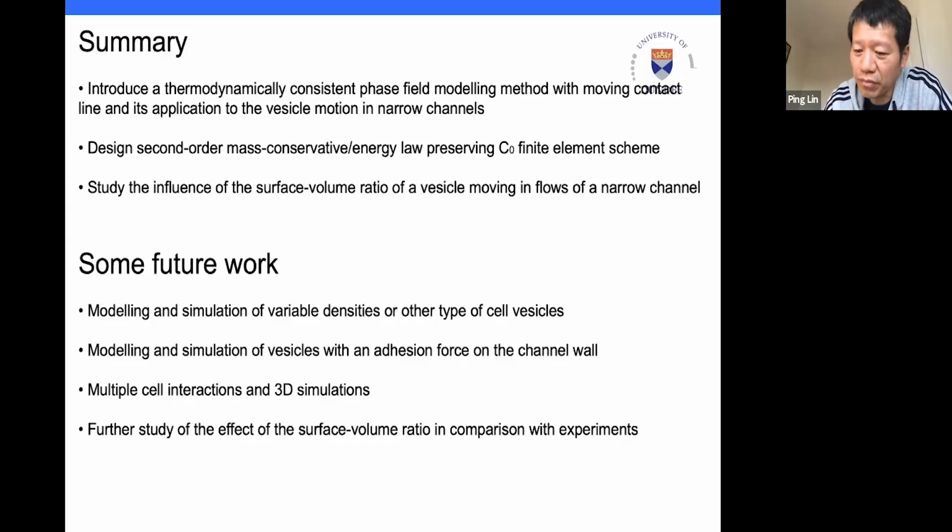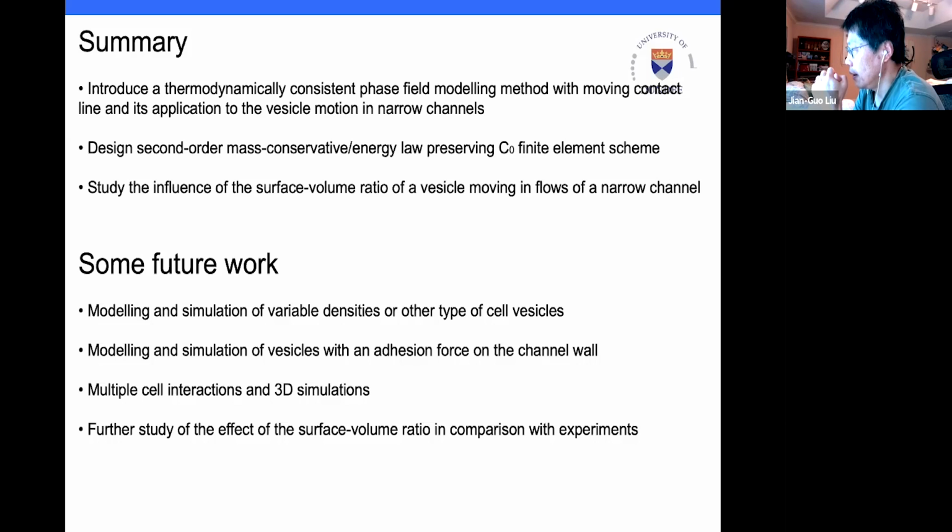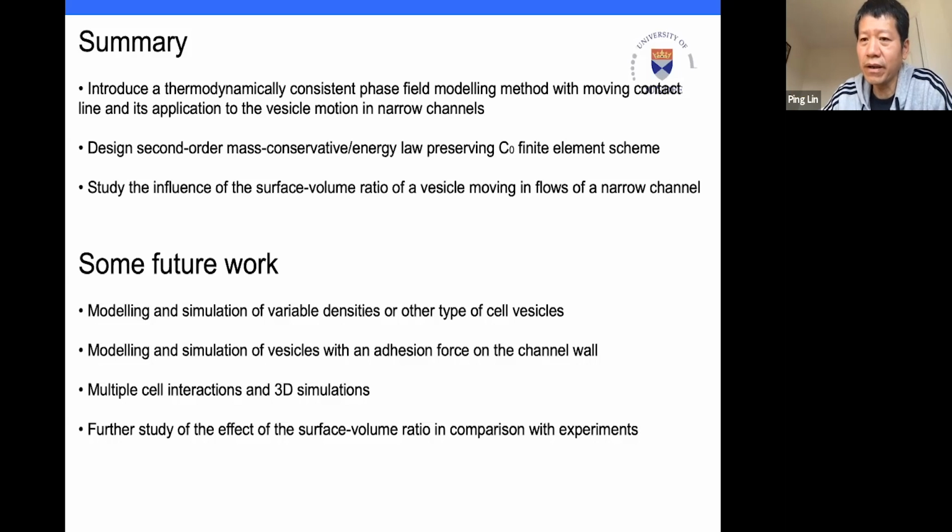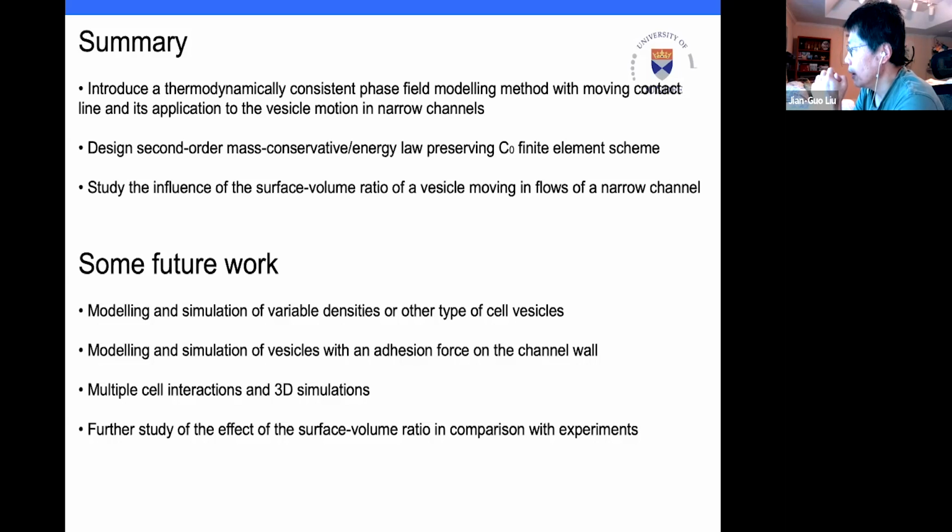I'm not in the area, but I can see from here that the surface area is important. Otherwise, if you don't have surface area conserved, it always goes through, no matter how narrow it is. It just extends, right? So you can see it's important that you have inextensibility. That means the surface area has to be maintained. And the volume certainly is mass conservation, because of incompressibility. So these are hard constraints. It's an important question.